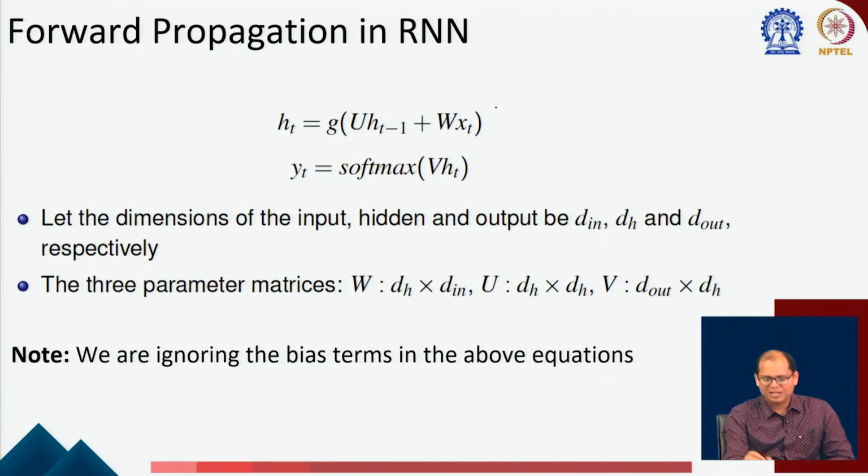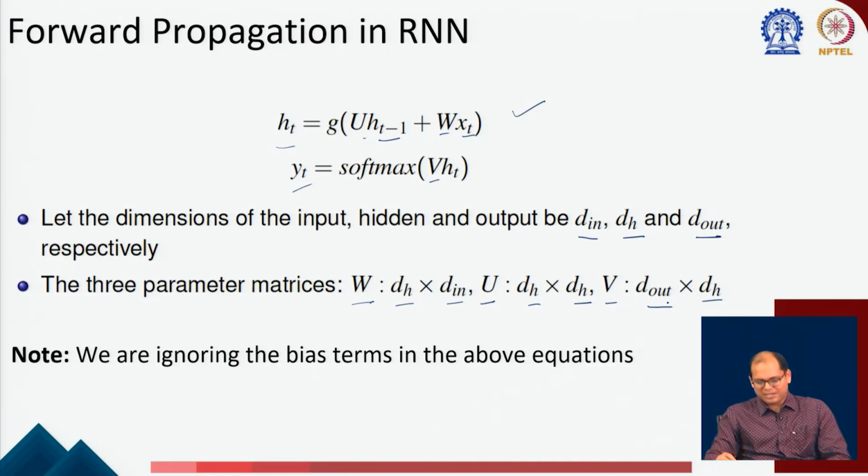Okay, so forward propagation we saw H_t depends on H_{t-1} and X_t using these 2 parameters. And then once you get H_t, you multiply with the matrix V to get the final output. Okay, and let's say the dimension of input, hidden, and output are these. So what are the parameters you need? You need a matrix W that is going from input to hidden, so d_h times d_in, matrix U that is going from hidden to hidden, and matrix V that is going from hidden to output. So that's all the parameters that you need in recurrent neural networks, and that's what you have to train, right, for training a recurrent neural network model. Of course, this all ignores bias terms, but you can just add some bias terms if you need.